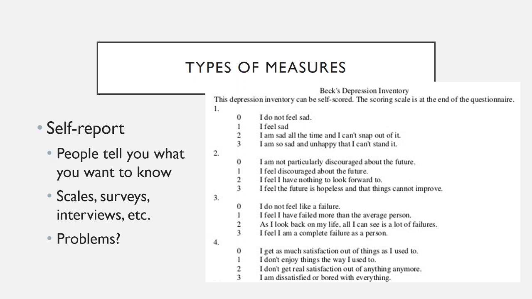Obviously, any measurement approach is going to have upsides and downsides. So as I mentioned, the upsides of self-report are going to be its simplicity, it's cheap, it's easy, it's straightforward. The problems are that if you're dealing with a variable where participants are maybe not motivated to be perfectly honest or forthright, obviously asking people to produce the information that you want is going to be kind of difficult.